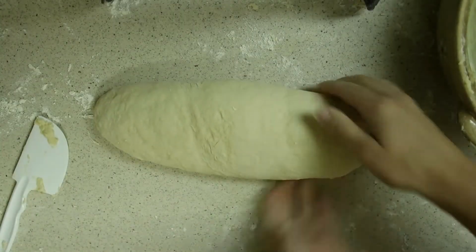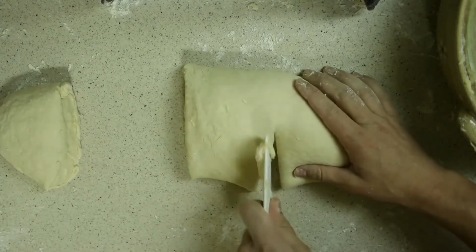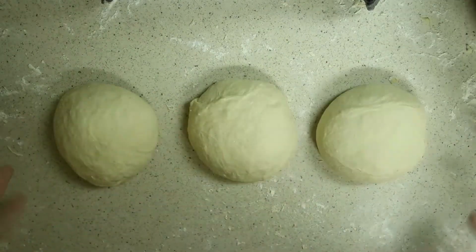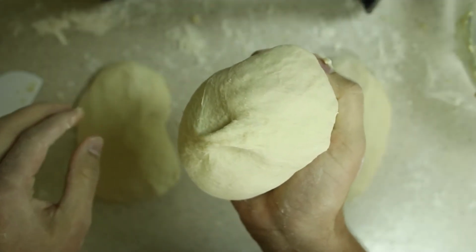Separate your now beautiful dough into three even segments. Round the dough by pulling the edges underneath so they look pretty on camera. The dough should be this elastic.